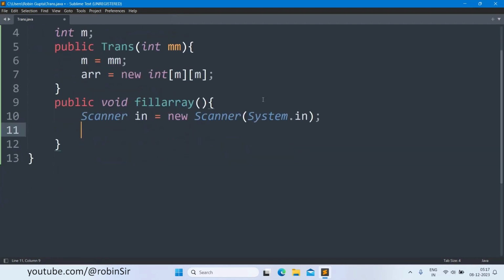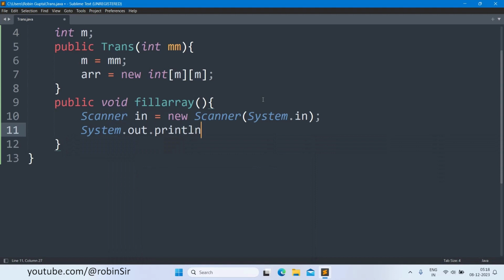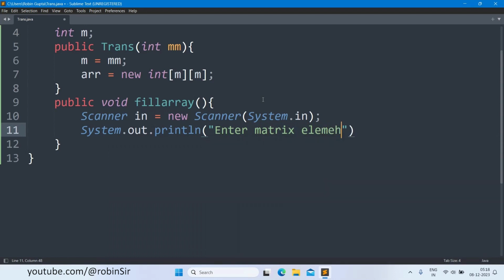And to fill up the matrix, we will require a nested loop. And we can give a heading message also. Enter matrix elements.